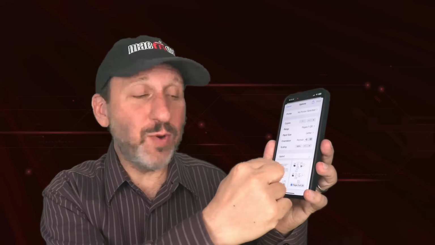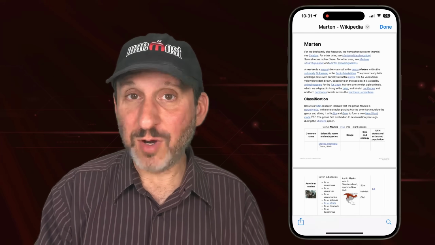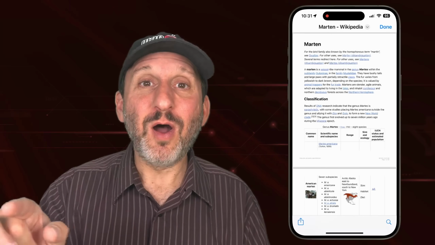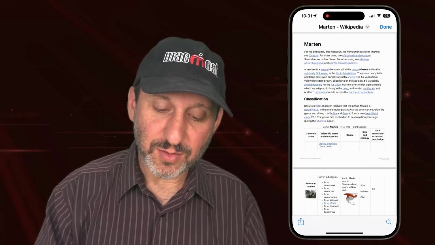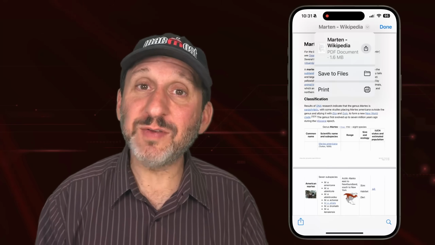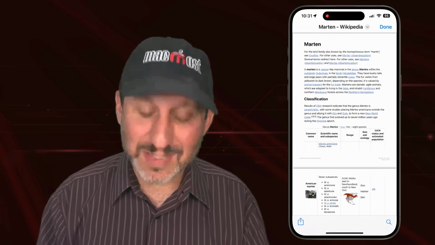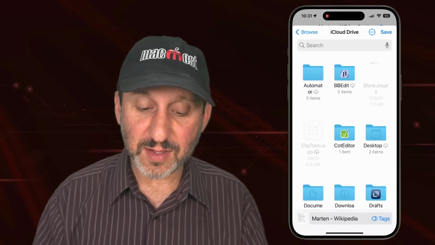So the trick is, with that preview there at the bottom, you want to take two fingers, put them on any one of these pages here, and move them apart, kind of the opposite of pinching. Now you're going to get this preview of what it would look like, kind of like opening it in Preview on the Mac that we just did. And now you can tap at the top. There's a little button there to the left of Done. Tap that and you get the option to save to Files. You could save this as a PDF. Or you could tap the Share button at the bottom left-hand corner, and then that brings up the menu and you can use Save to Files right there and save it.